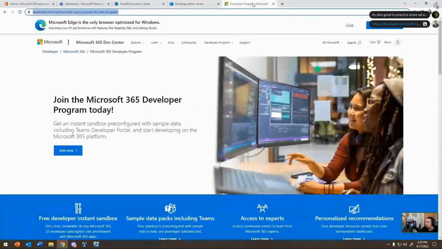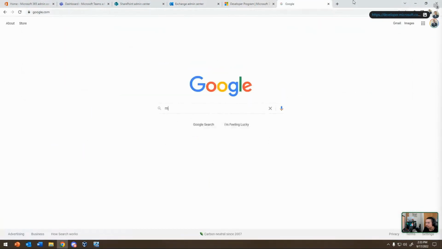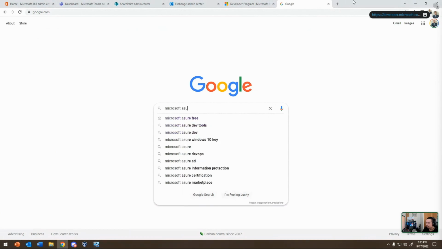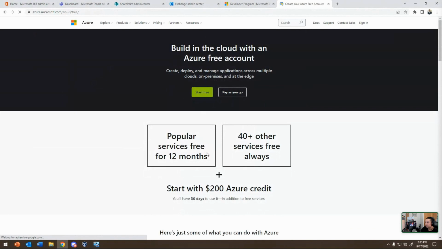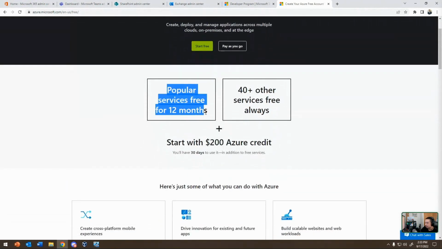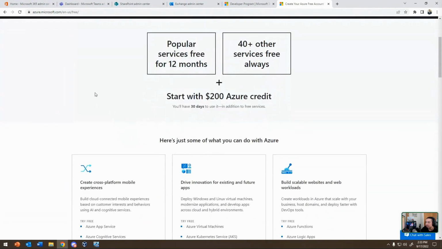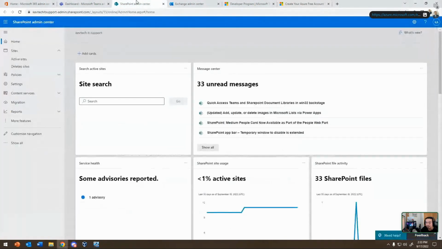And then when I talked about Microsoft, so if I do Microsoft Azure free, right? Create your free account today, right? So you get services for 12 months. You get $200 credit. I'm gonna put that in chat as well. So if you want to do stuff on the cloud, you can. It's there, so take advantage of that. Those are the things that I recommend you do. I don't like people spending money when you have so many free resources available, right? So this is what I recommend.